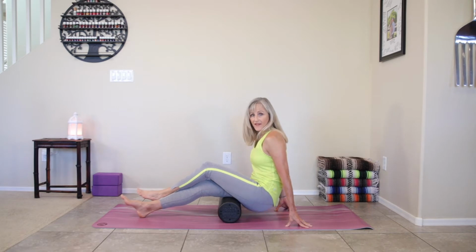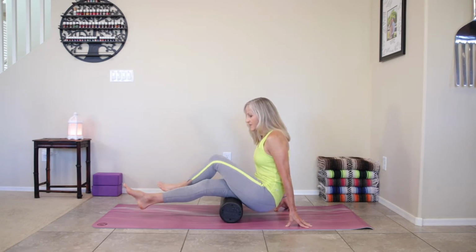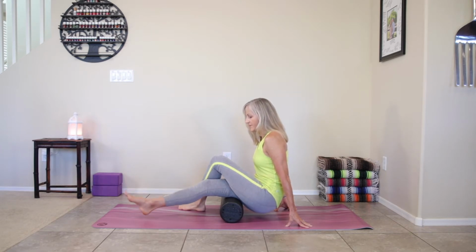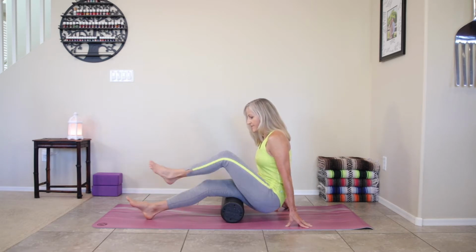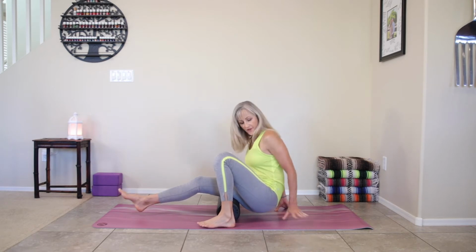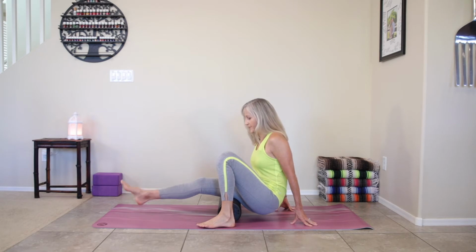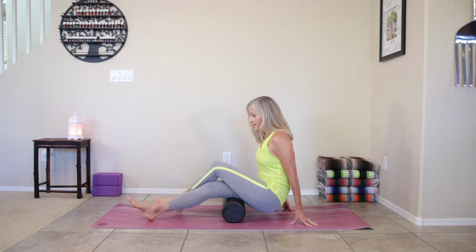Sometimes you might not have a whole lot going on in the hamstring, and maybe you do. And then you can also place the foot nice and tight over, place it on the floor, and just bend and straighten that right leg underneath. If you can't cross it, that's okay. Just lean into it, bend and straighten. If you have a couple yoga blocks, you can put them behind you on the floor to help lift up your body. So lots of options there.